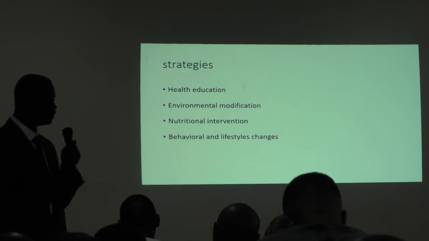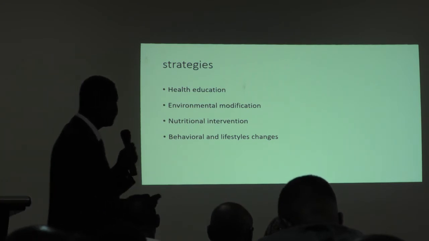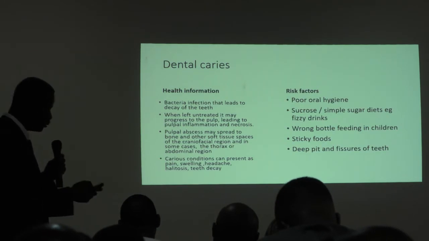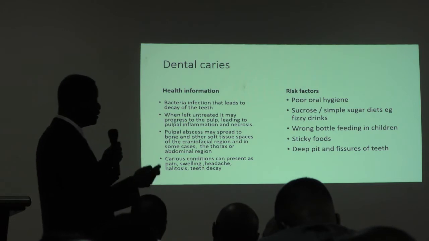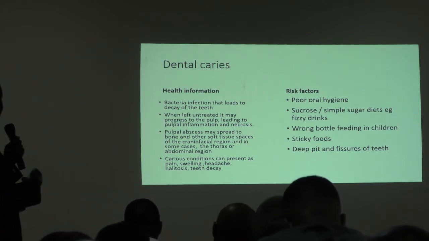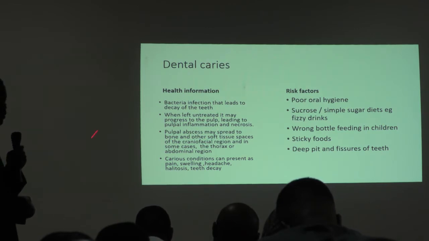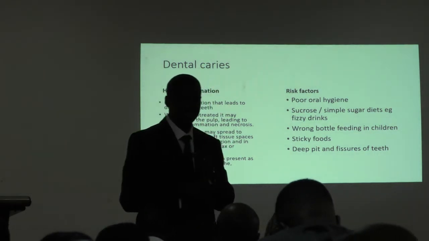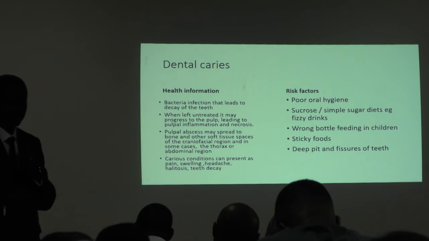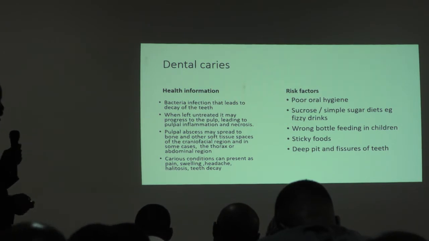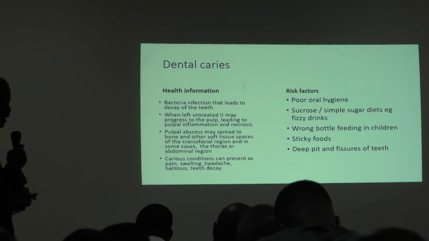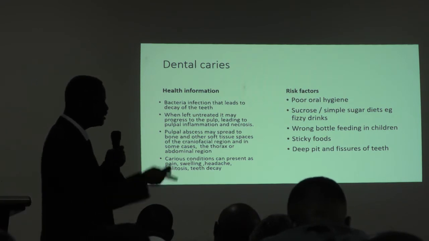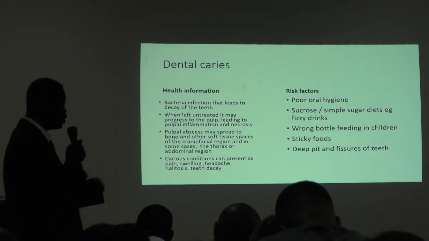Then we have nutritional intervention. Certain nutrients can help us. Then behavior changes, which we talk about. So this is also a summary of what we do. Now we can go to the disease condition and the various modes of prevention. Again, dental caries, as usual, we know all this information. Bacteria are one of the culprits, which colonize the proteinaceous substance on our teeth to form plaque. If you don't do anything about it, eventually caries will form. If you don't do anything about the caries, eventually it becomes cavitated, then it gets into the pulp, toothache, and all those things. You know all this information.